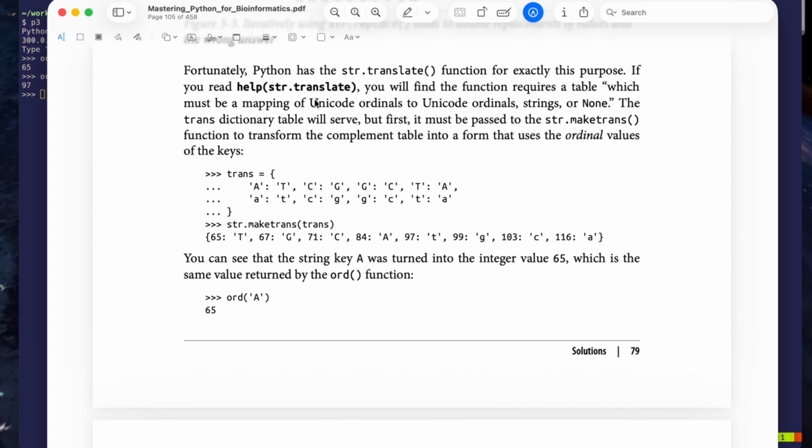But what this allows us with string translate is Unicode can handle essentially every character that has been encoded now into Unicode. So string translate can do way more than just simple translation of ASCII text here. So when we feed this kind of a translation table into maketrans, it's going to do the work of looking up each one of these keys and finding its Unicode value.